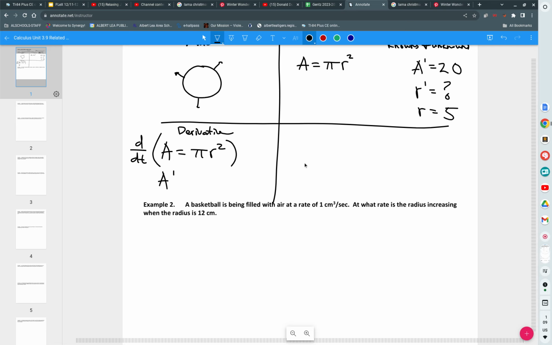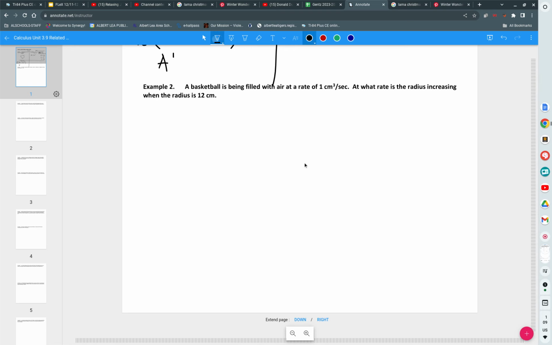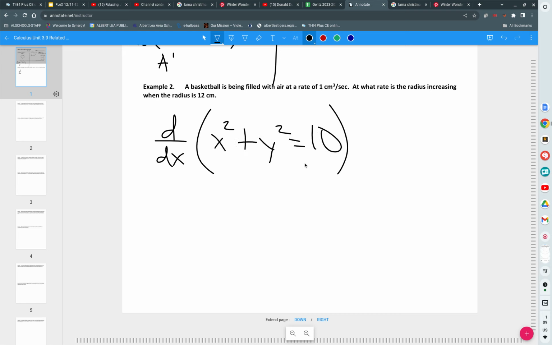Does that register for people? Let me show you again. If you had the derivative with respect to x of x squared plus y squared is equal to 10, just remember that the derivative of x squared you said was 2x. That's because it matches with what you're taking the derivative with respect to. Whereas when you got to the derivative of y squared, you wrote 2y y prime because you're taking with respect to x, not with respect to y, so you need to attach a y prime every time. Remember that? And then the derivative of 10 was 0, and there's what we got.